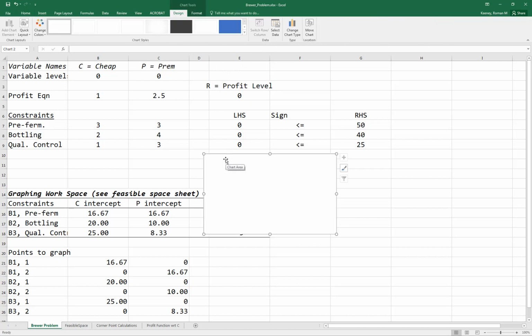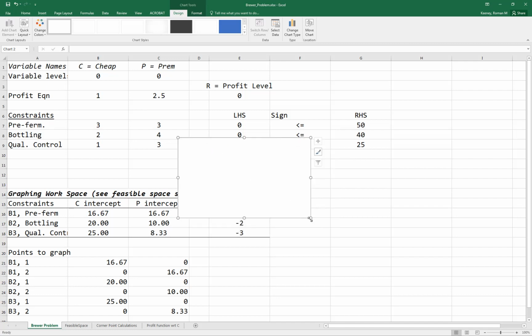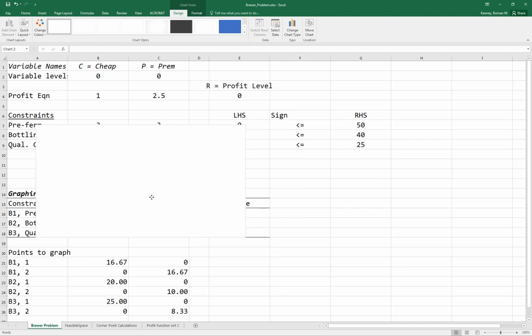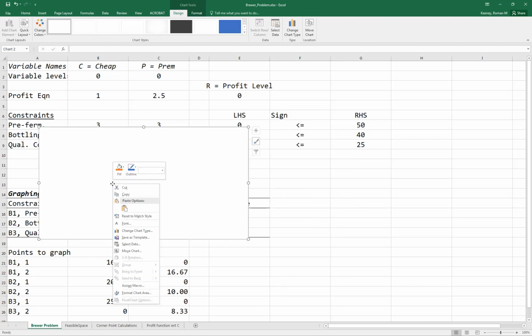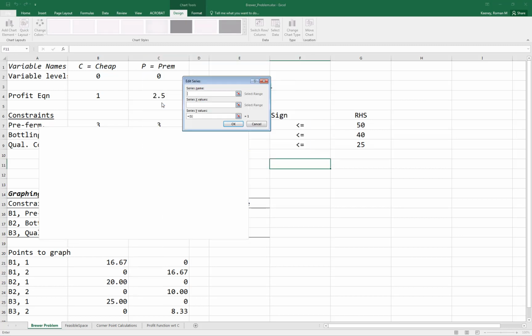And you can see, because I chose a blank area of the sheet and the cursor wasn't around any data, it didn't try to predict for me what kind of graph I was going to build. But I know what kind of graph I want, and I know the points are right down here. So I right click here, and then you just click Select Data, and then you go Add, and then for Series 1 I'm just going to type B1.